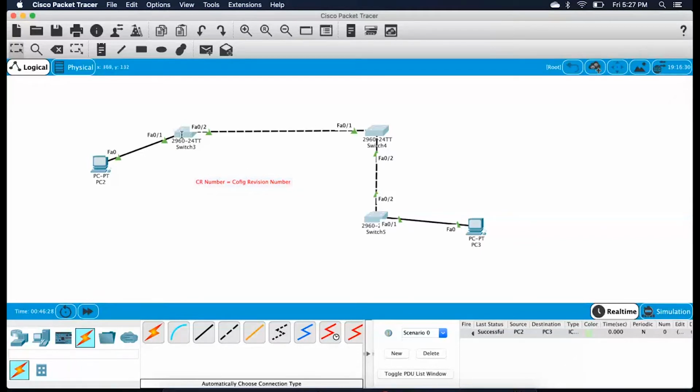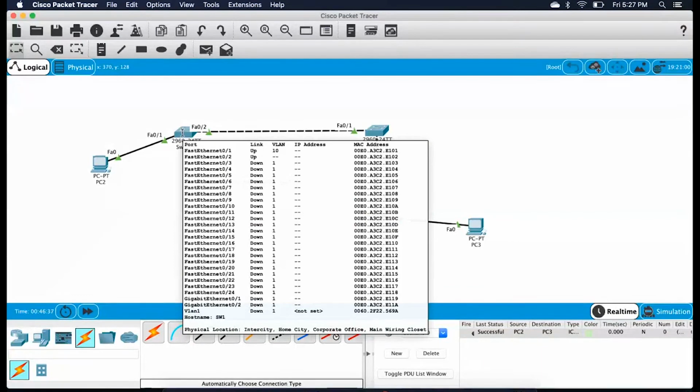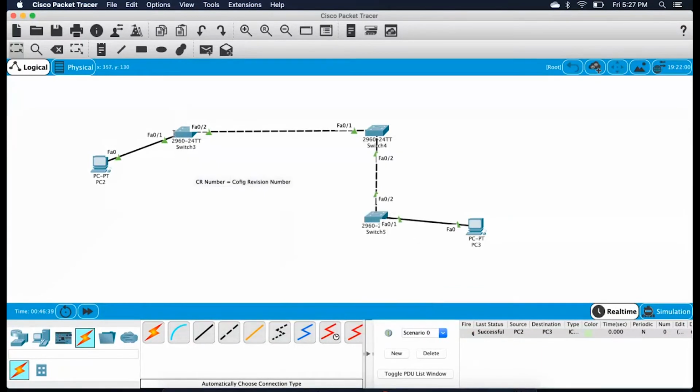However, someone is asking what pruning is. Pruning is not something that is explained in this beginner course. You need to have a proper understanding of layer 2 and some advanced things to understand pruning. So we are not going to touch pruning here. Okay. So that was our VTP. I hope we are good with it.